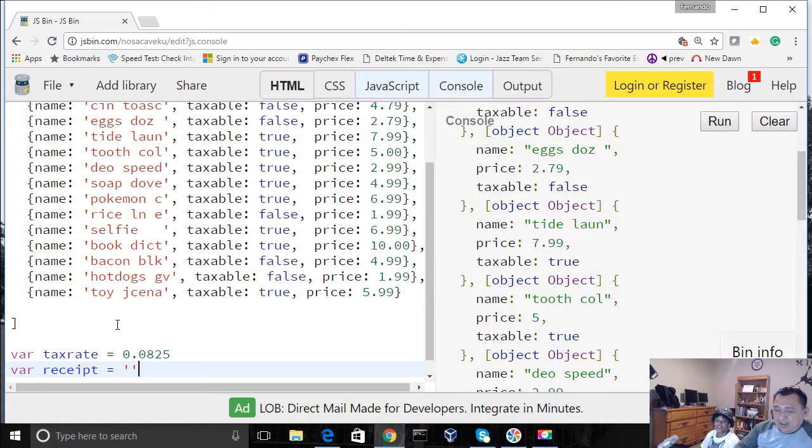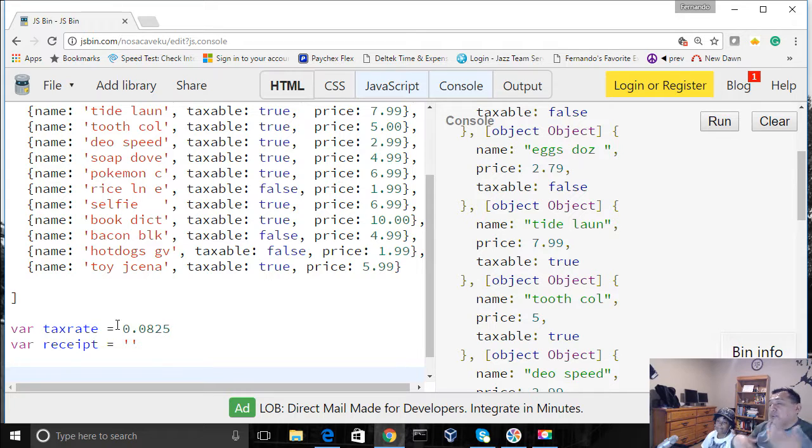Don't do that. All right, so what are we going to do to get the amount? We need to be able to keep a running amount, so it'll have the total and then the tax. So we're going to need a variable for what? For the total amount. Right? Total amount. And we can say total amount like this, and it starts off with 0. And then we're going to need total tax.